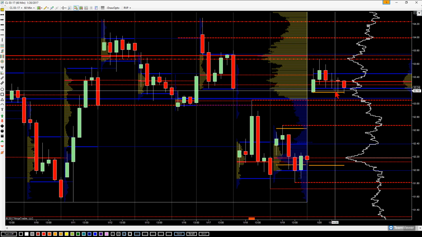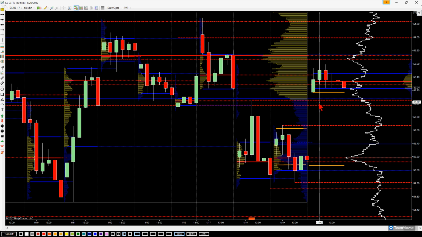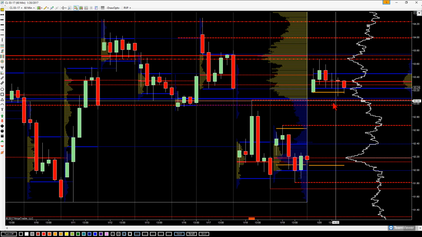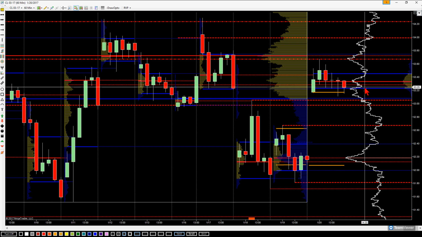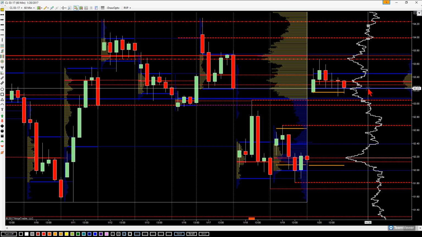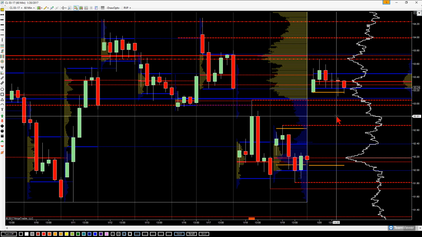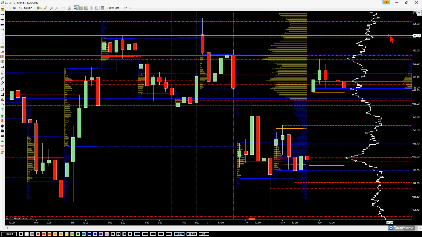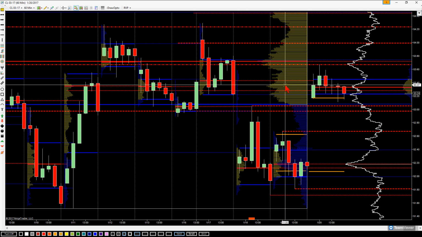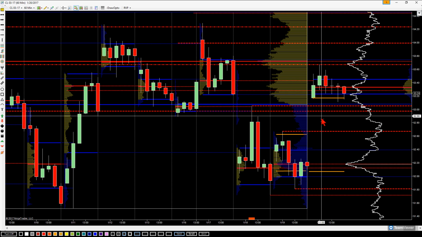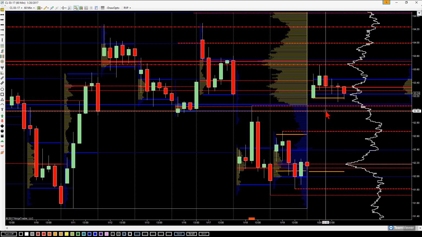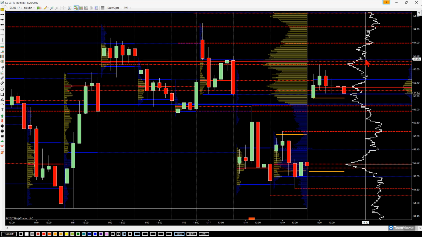Really what I could do now, if I needed to extend Friday's value area high, value area low, or VPOC into today, is I can always draw that. And if it ends up being a reference that matters to us, I can always draw it and keep it on the chart again for posterity's sake. But for now, we have drawn in what we wanted to for that day.